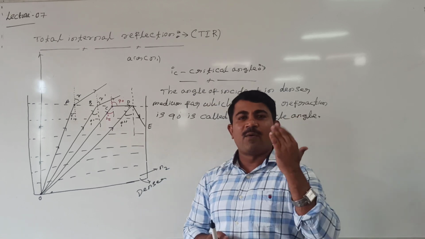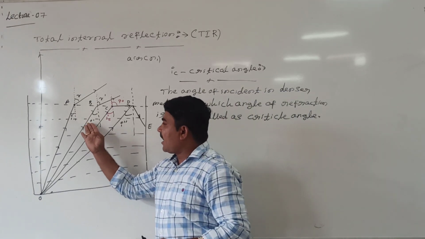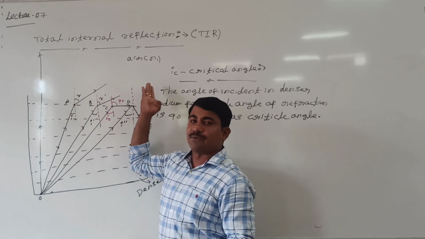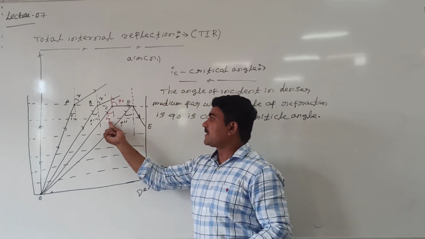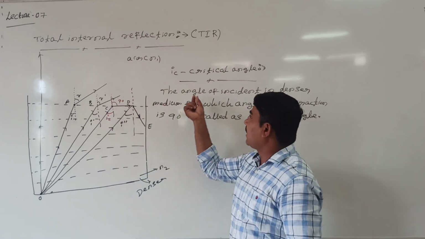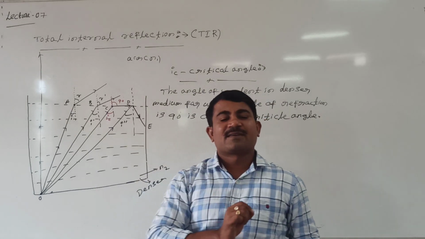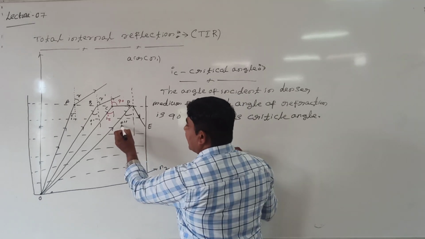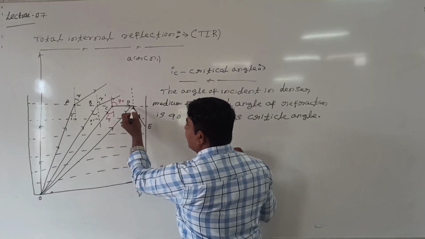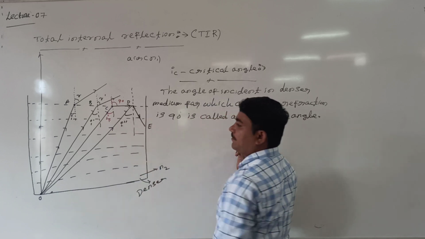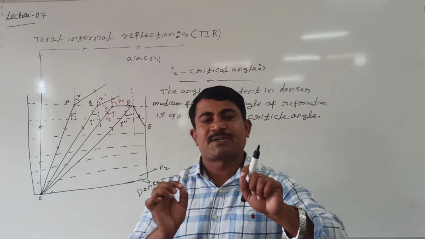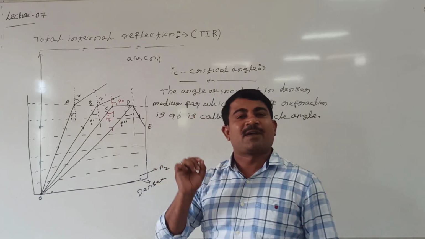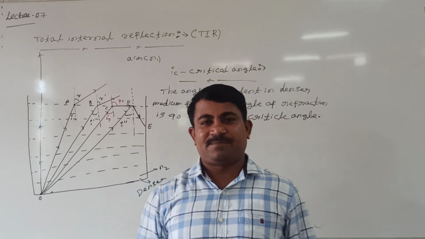Very simple. How is it? Gradually as the angle of incident increases, the angle of refraction also increases when a ray of light travels from denser to rarer. At a particular angle of incident, the angle of refraction is 90 degrees, that angle I can call critical angle. In the case the angle of incident, say I double dash, is greater than critical angle, then the ray of light bounces back in the same medium. The phenomenon of complete reflection of light in the denser medium, if the angle of incident is greater than critical angle, this phenomenon we call total internal reflection.